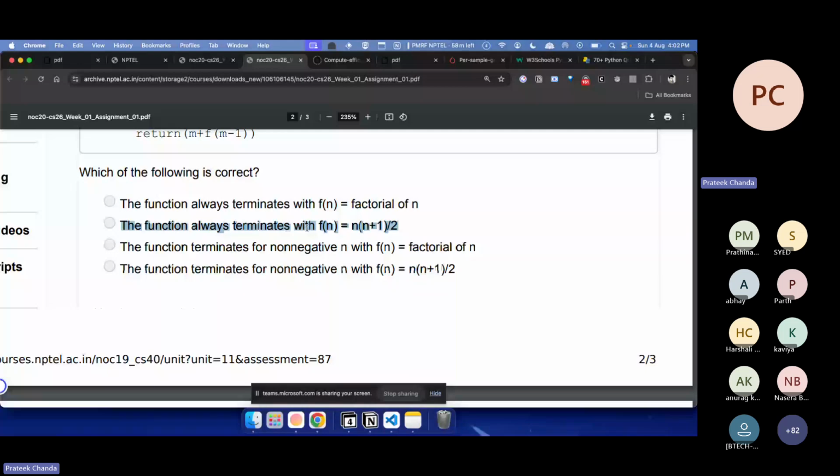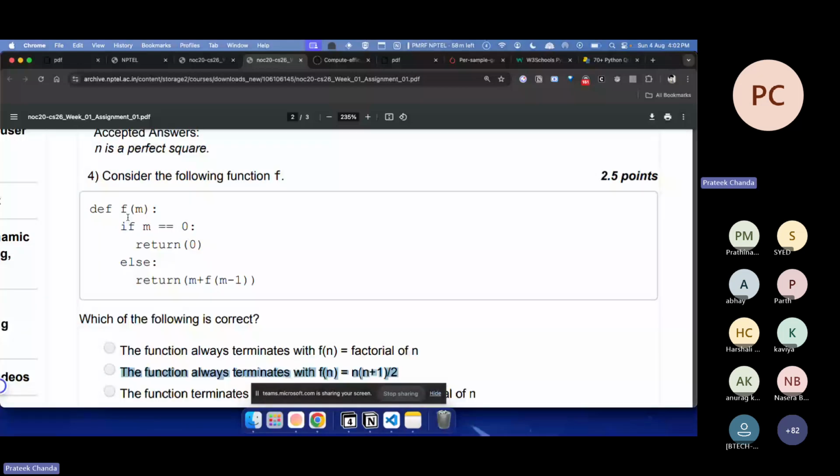So f of minus 10: if m equal to 0, obviously minus 10 is not equal to 0. So it would go into the else condition and it would return m plus f of m minus 1. That means it's minus 10 plus f of minus 10 minus 1, that means minus 10 plus f of minus 11.